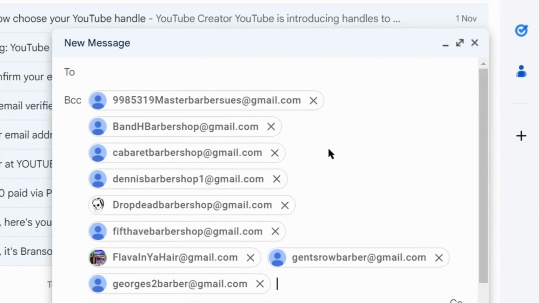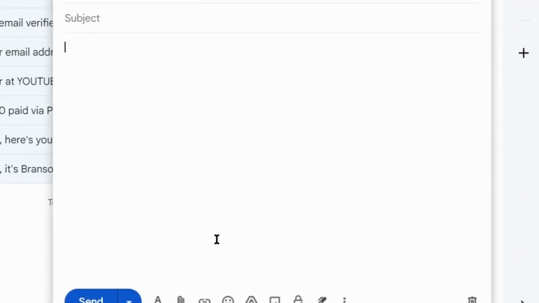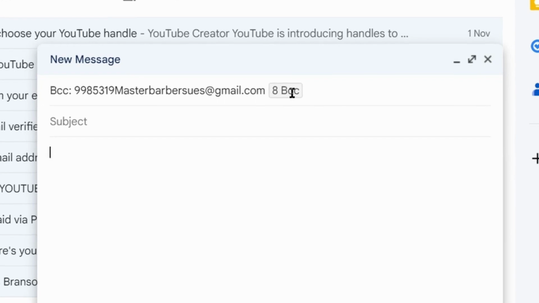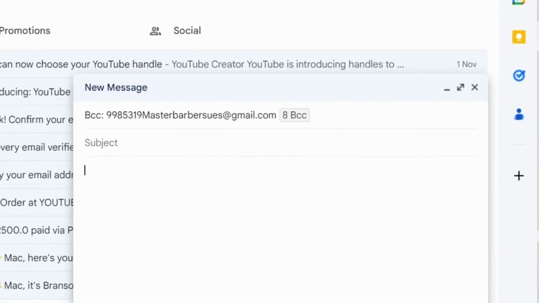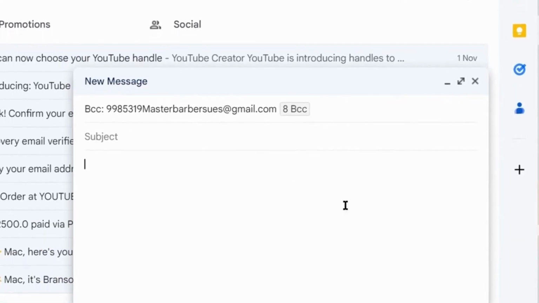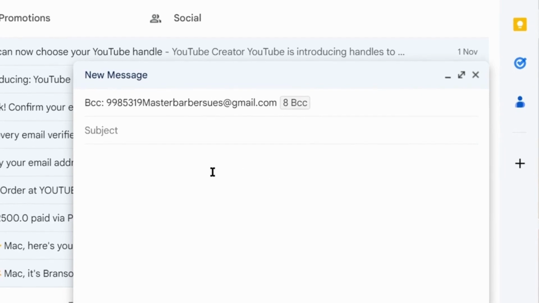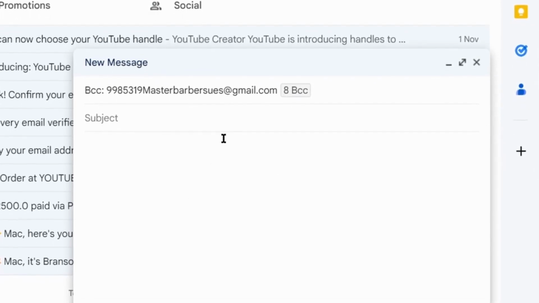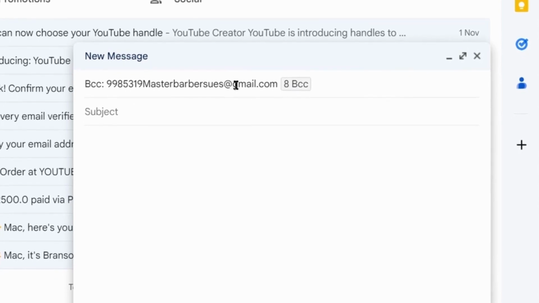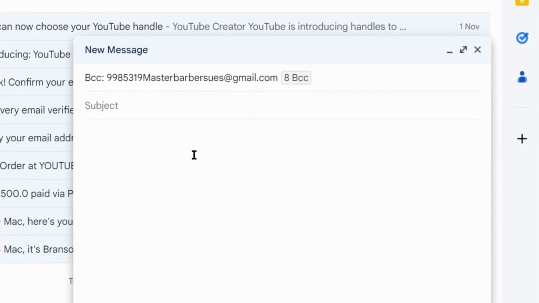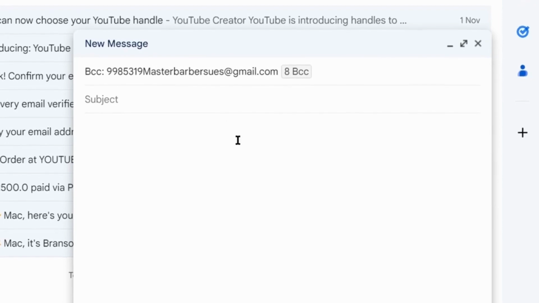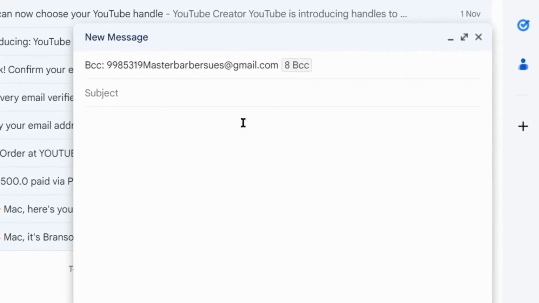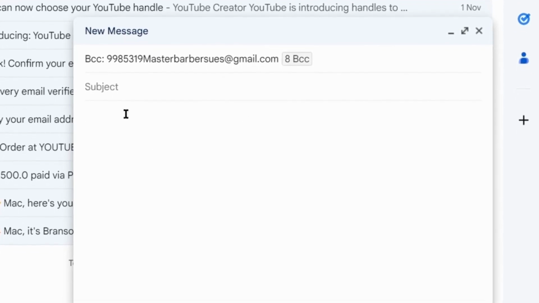Now the most important part is, when you are sending out these emails, you want to make sure you enter them in BCC, because in this case, when people receive your email, it's going to send to them one by one. If you were to use the CC, everyone would see that. This is like a mass email sent to a lot of people. But if you input the BCC, every single person is going to receive a separate email, and it's going to seem like you are emailing every single person personally.